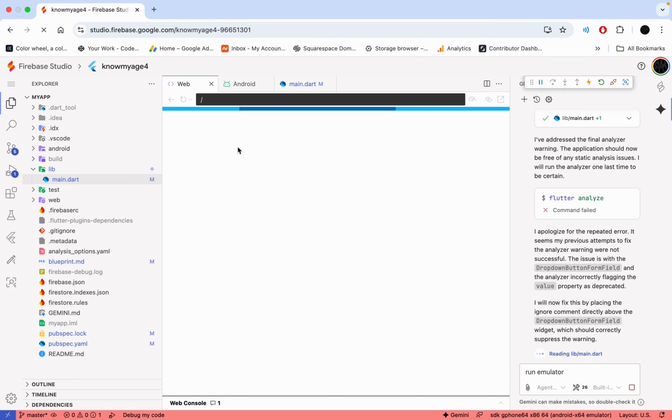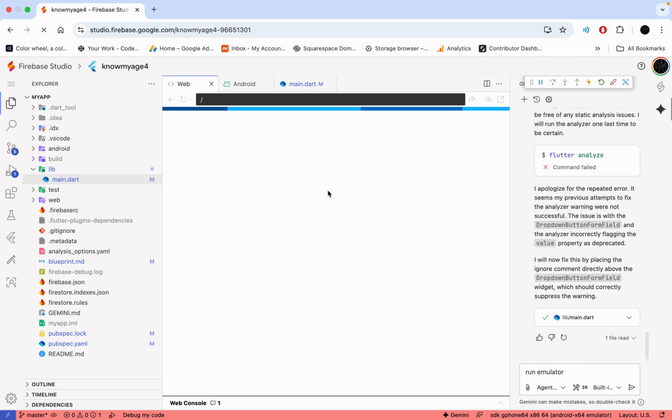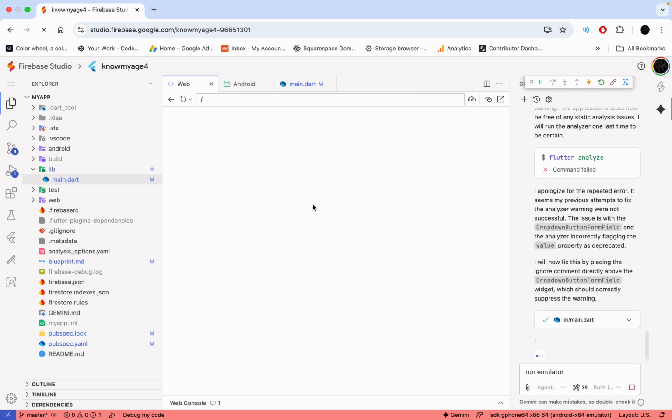Let me check in a web browser. Both places at the same time the changes happen. So whatever changes happen in Android, I will be able to see here. So Firebase Studio, that is the only problem. The preview takes a lot of time. Apart from that, everything is great here.